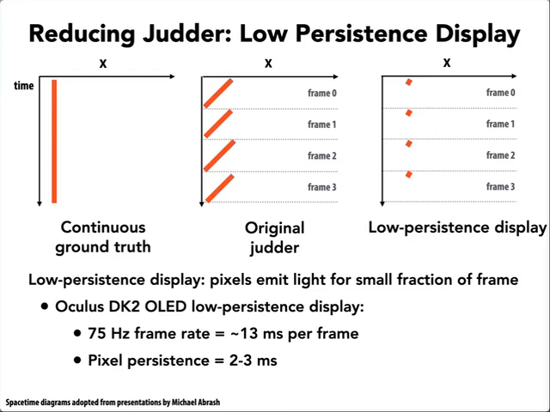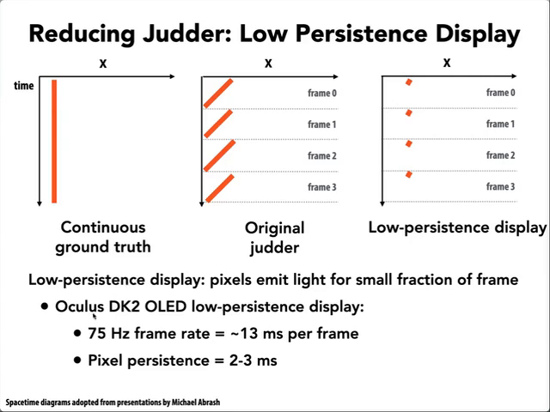They don't put up a picture of a red ball and keep it up there for, say, the whole 90th of a second, if it's a 90 frame per second display. They only put it up for a flash. So they flash the picture of it really brightly, and then it's black. And then 1/90th of a second later, at frame one, they flash it again, and so on and so forth. What are the numbers of this?